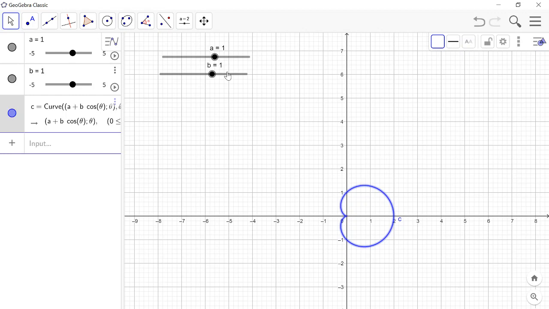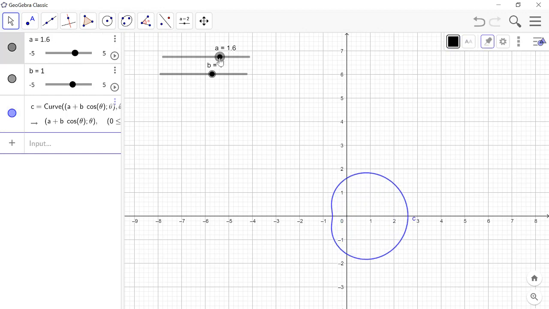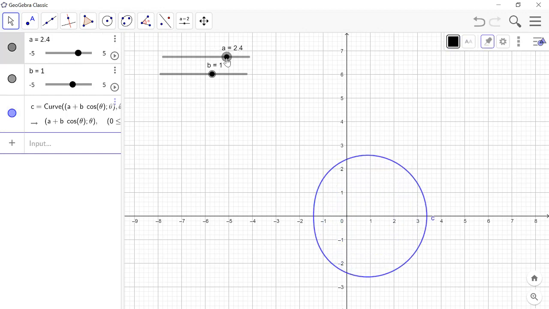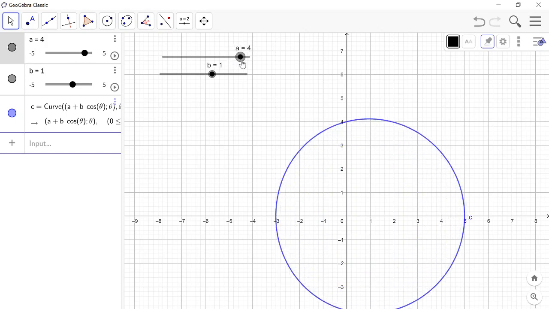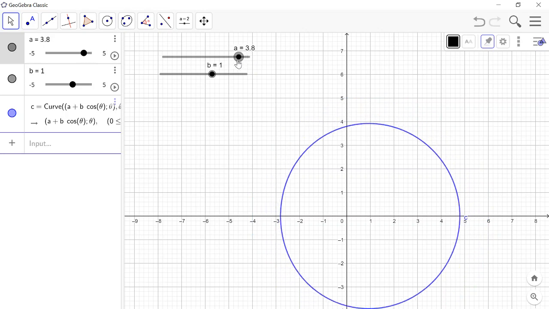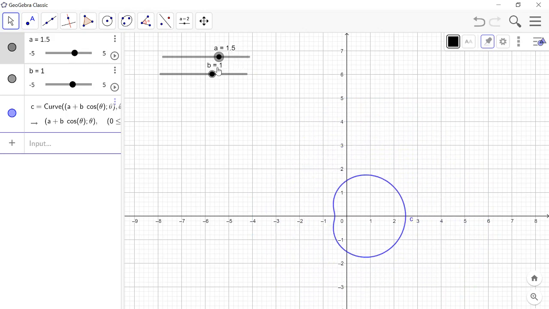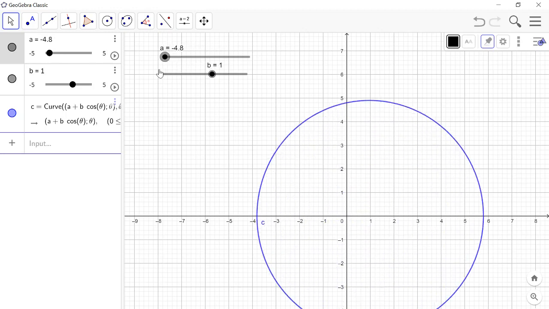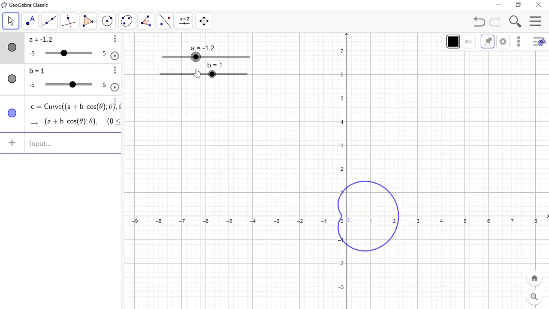Let's say when A becomes negative, or when A becomes a large positive number. In this case, remember, we are starting from -5 to 5. So let us play this. You can evaluate this manually and see how it is going to vary. If you increase this, it goes like that, and if you decrease this, you can see how the polar curve is going to behave. When it's negative, it actually becomes like that. So let us play this and see how it's going to vary.